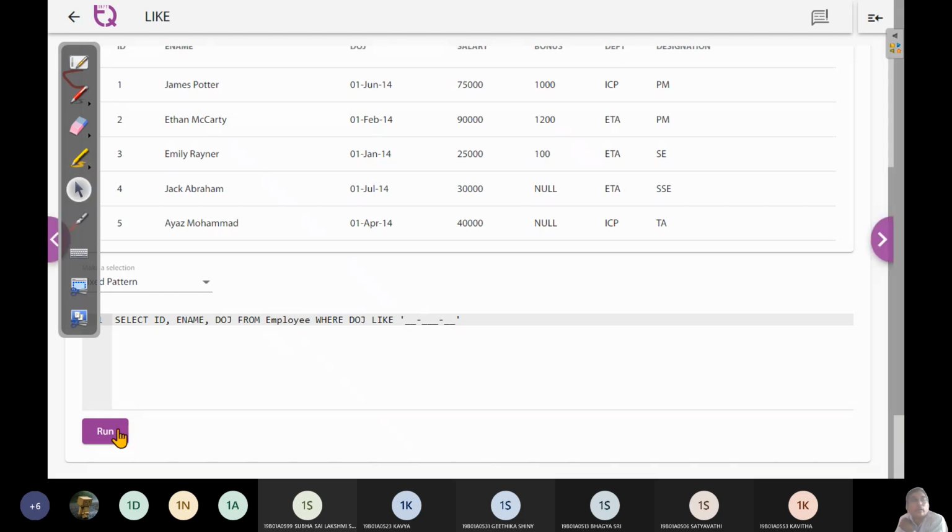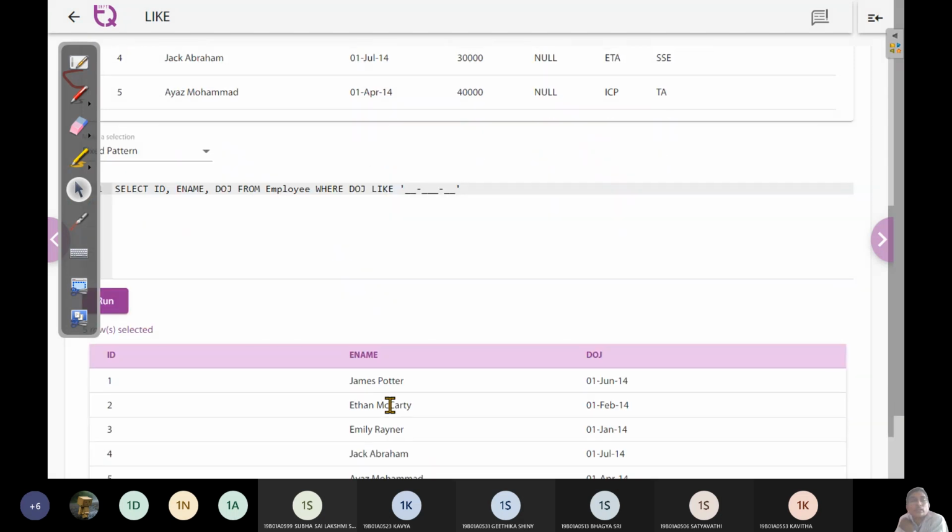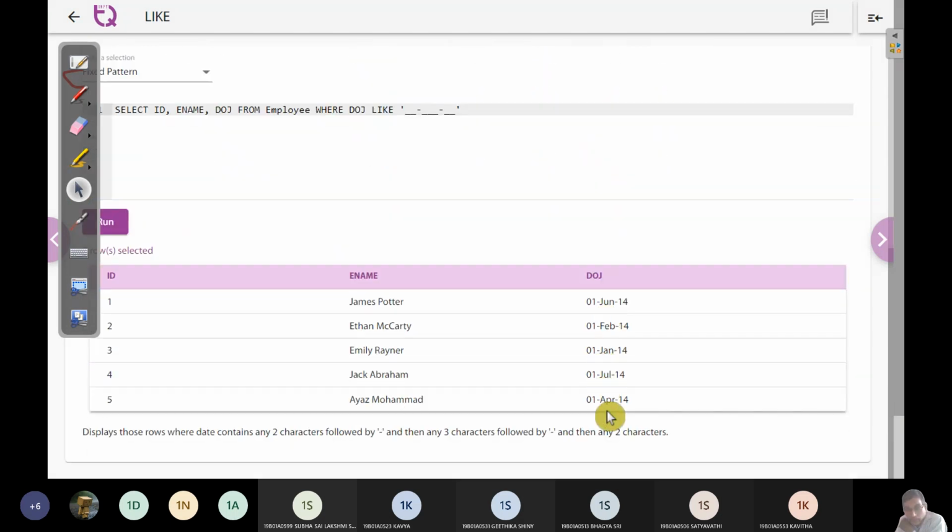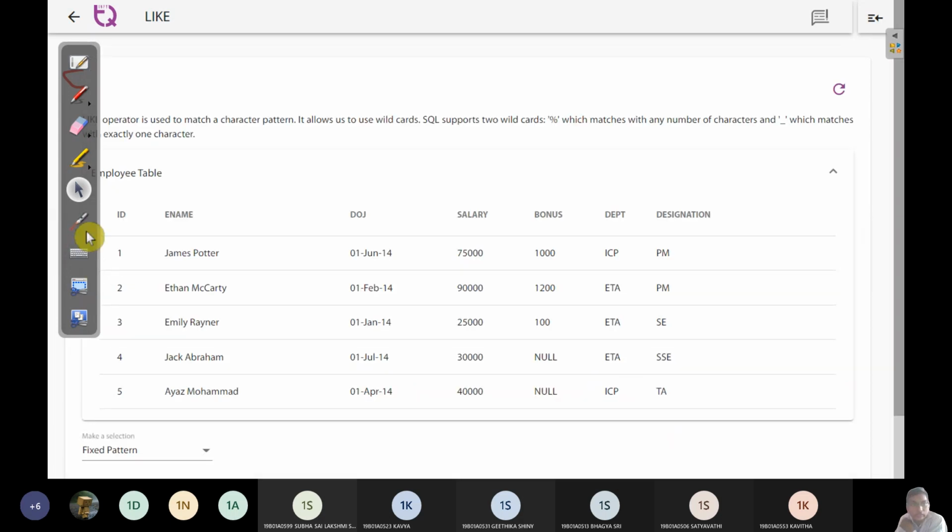So when we hit this button, you can see whoever has the date of joining in the same format is going to appear. So this is the key takeaway from wildcard entries in LIKE, which is going to work totally on string patterns or character patterns. That is, the first thing should be matched and the rest can be anything optional. We go with percentage. If we are very precise and want an exact match, then we work with the underscore. So this is where the LIKE operation is happening.